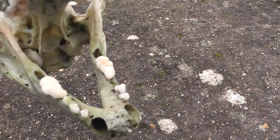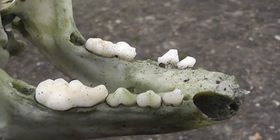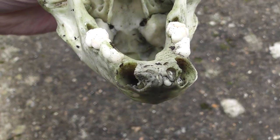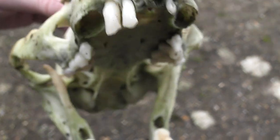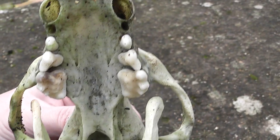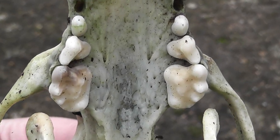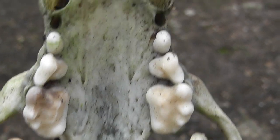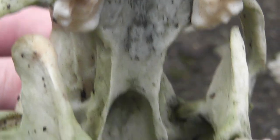I think it's a fox — that's my best guess. Still got quite a few of the teeth in the skull. A few missing from the very front, and then it's got a few of its front teeth there. I'm pretty sure this is a fox. The teeth are actually in pretty good condition as you can see — the ones that are left. There are a few that are missing, but the ones that are left seem to be in good condition.